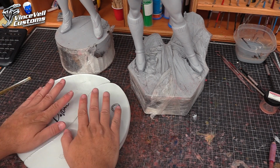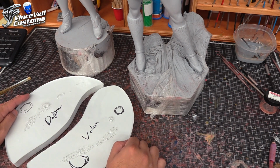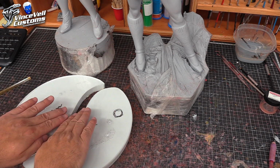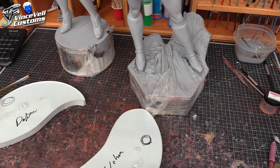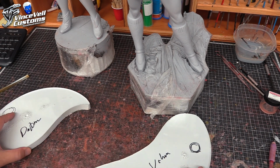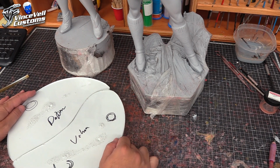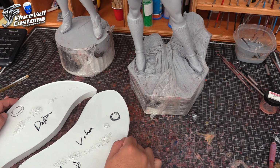Now, I'm not going to keep the bases exactly like this, perfect. What I'm going to do is split them a little bit this way, so I can put dirt going downwards, but they still connect. So I need to sculpt them both together. This way they can separate, and you can put Daphne in here, or Velma over here, or you can actually put them together on a display, so they are removable. So I need to bring them out this way a little bit.